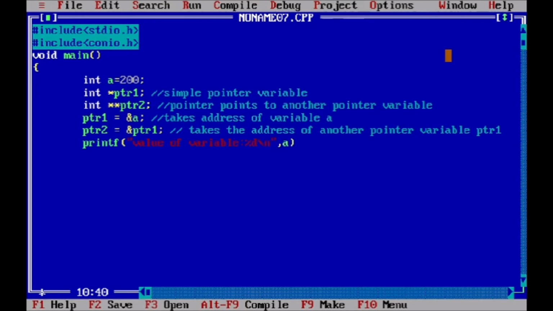Here we will give a new line. Now we are trying to print the value using a pointer variable. We are trying to print using the simple pointer variable, which is ptr1. So: value using pointer variable.